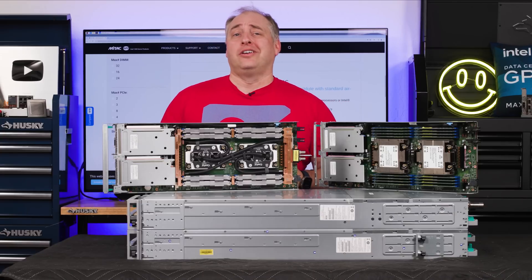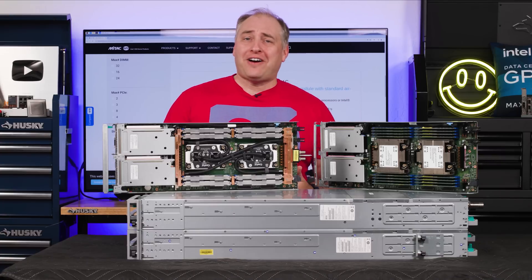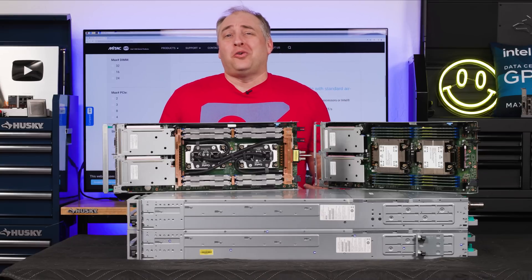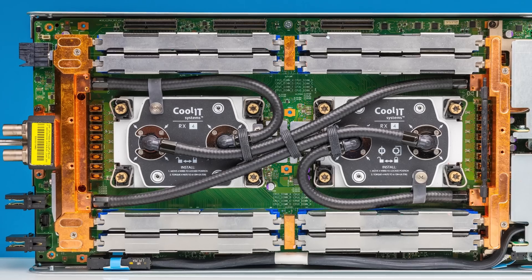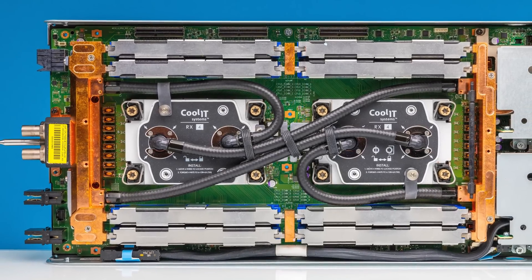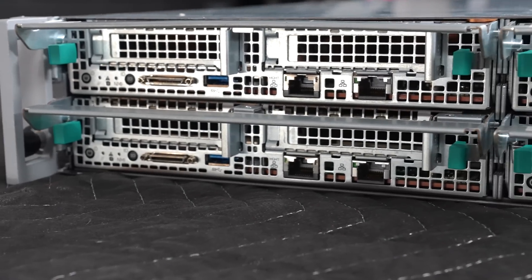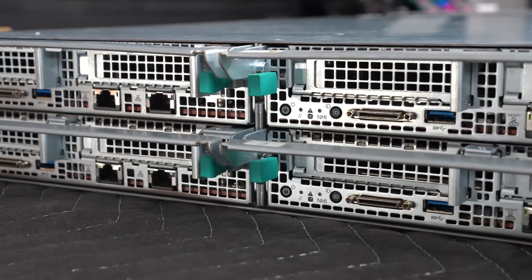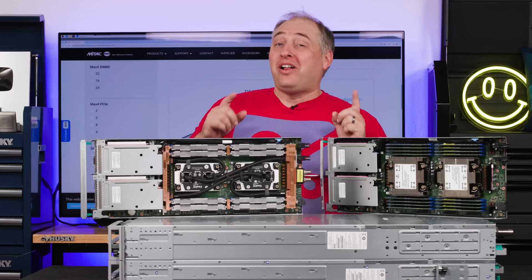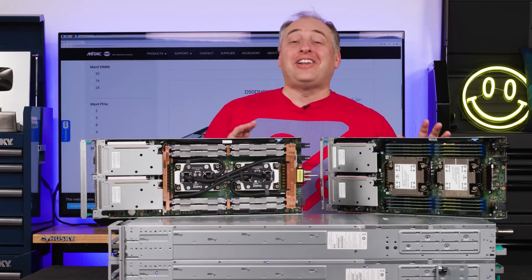A lot of folks will say that fourth- and fifth-generation Intel Xeon Scalable CPUs only go up to around 385 watts. Even with Intel Xeon Max CPUs at 385 watts each, that's only about 770 watts. But there's probably another 100 to 200 watts of components when fully configured, putting you at roughly one kilowatt per half-U. With two nodes per U, that's two kilowatts per U — and that's really why you have these liquid-cooled solutions.